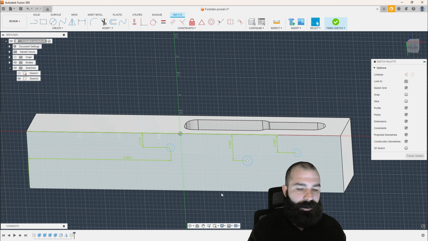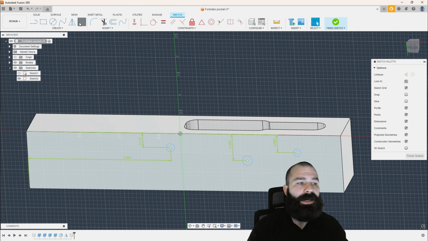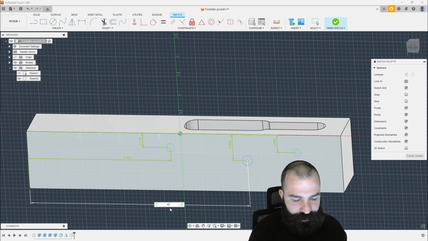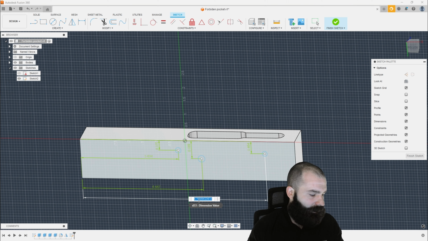So for example, I'm having a little problem with the dimensional constraint. I'm hitting escape on my keyboard. Now I go back to my sketch dimension and I pick my edge again. Happens to the best of us, guys. Don't get too frustrated with this. I always tell people that sometimes if you just start over, or as you saw me very roughly draw this out, it's much easier for me and my brain to create a concept long before it is to try to be precise with my actual dimensioning.